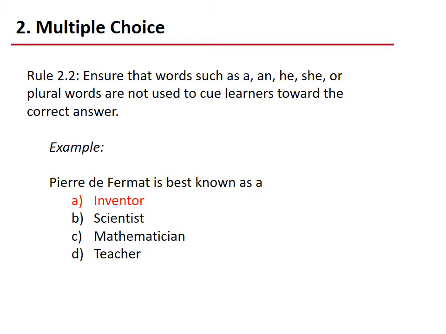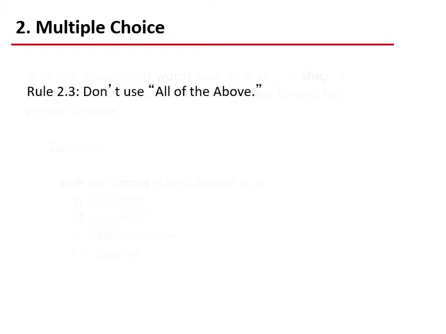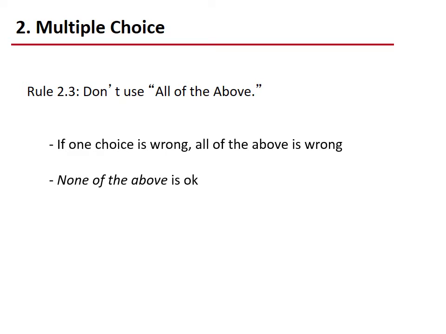For example, "Pierre de Fermat is best known as a what?" Well, they wouldn't say "as a inventor," because it would be "as an inventor." And so now they can eliminate A as a possible choice, and they're down to 3 instead of 4. So the chances of them guessing the correct answer would be 33% now, and the odds are probably too much in their favor. The possibility of them not knowing who Fermat was but guessing it is too great. Three choices generally.